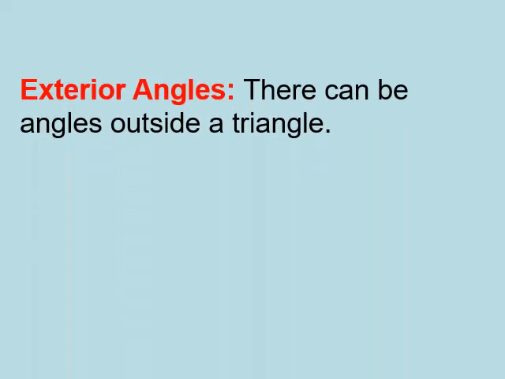Before we define the exterior angle theorem, we should define what an exterior angle is. An exterior angle is an angle outside of a triangle. There can be angles outside of a triangle because we can have rays as a side of a triangle. Interior angles are obviously the angles that are all inside of the triangle. So exterior then would be this angle. You don't have to write that down. I just wanted to explain it really quick.